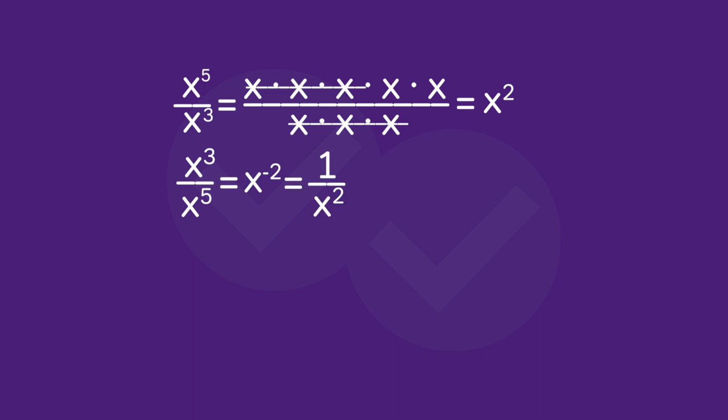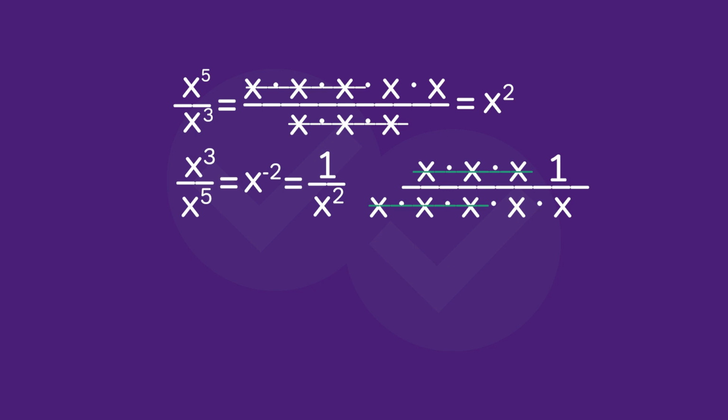over x squared. And so if you think about it, going back to x cubed over x fifth, remember when we write the 3 x's on the top, we have 5 x's on the bottom. Look what happens. 3 cancel out, 3 cancel out, leaving me a 1. Remember, when anything cancels out, it always leaves a 1. So we have 1 on top, and on the bottom we have these 2 x's, and look, it's 1 over x squared. So that's how that works when you divide exponents.